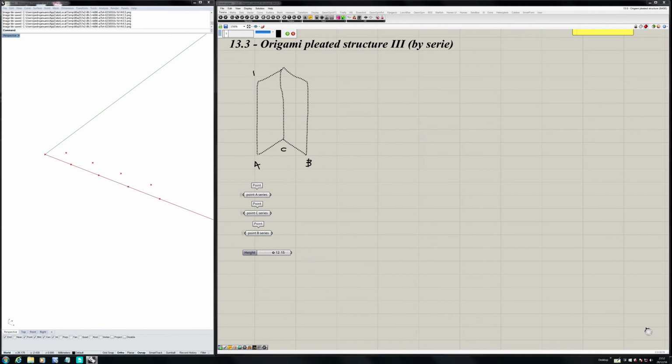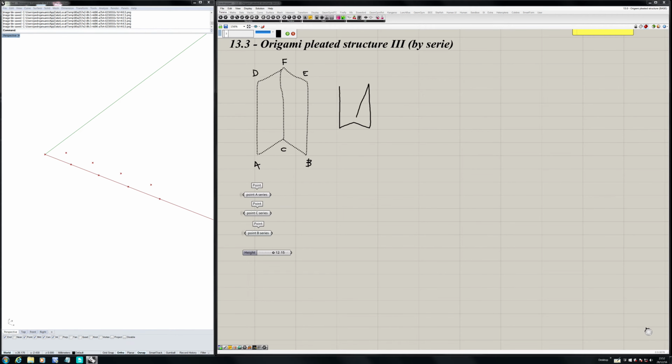D, E, and F. And what we are going to do in reality is going to be something like this. I'm going to keep the vertical, the C, the B, the second vertical.